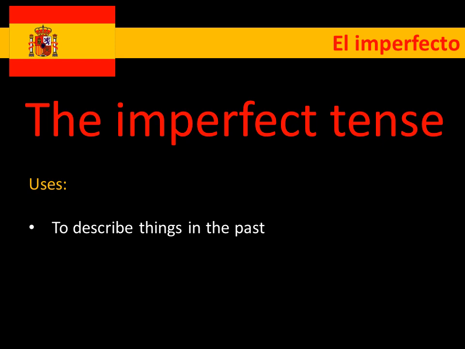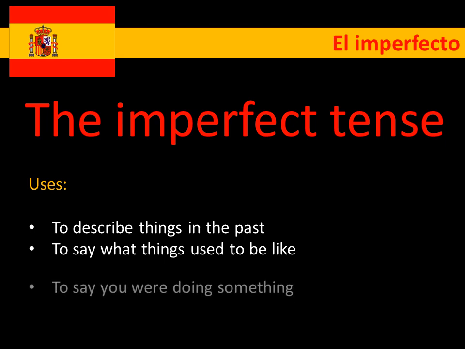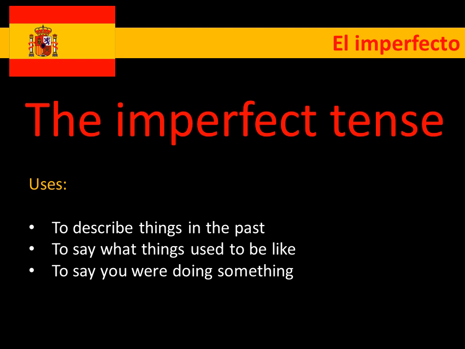So, first one is absolutely crucial. If we're looking to describe something in the past, we're going to use the imperfect tense. If you think about it, describing the hotel, describing somebody who we met in the past, always going to use the imperfect tense. We can use it to say what things used to be like. Okay, so we might say I used to live somewhere, I used to be, I used to have, when I was younger. So it's a little bit looser than the finished actions, and also we can use it to say what we were doing. Okay, so I was doing this when something else happened. Okay, so we've got our three uses then.